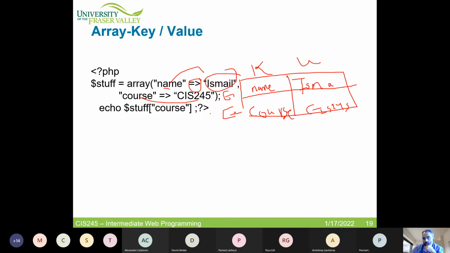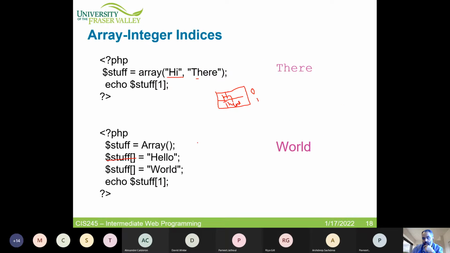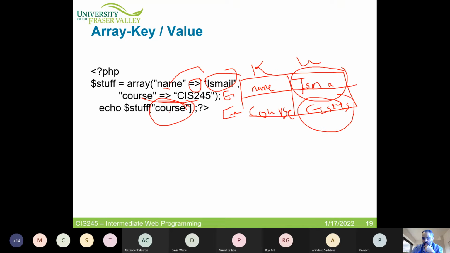When we want to pick a value, we have to give the key for this value. Here we send the index because it is an indexed array. Here we send the key because it is an associative array.